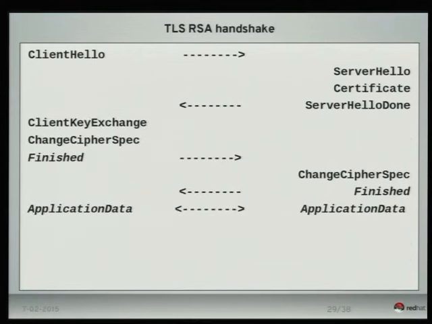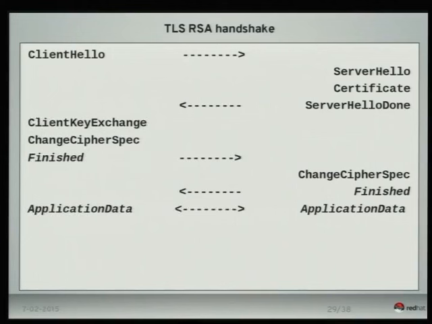In case of RSA handshake, that's the simplest one and the most commonly used, the client advertises its features, and the server selects the features from the client using the server hello. The certificate is the server's public key in an X.509 certificate, and since that I'm done, there will be no messages from me. The client key exchange uses the public key of the server and encrypts information so that only the server can decrypt it, and this is the information used to select the key for the rest of the transmission.